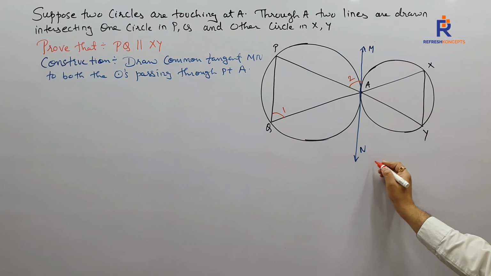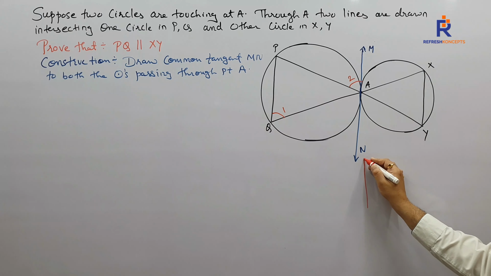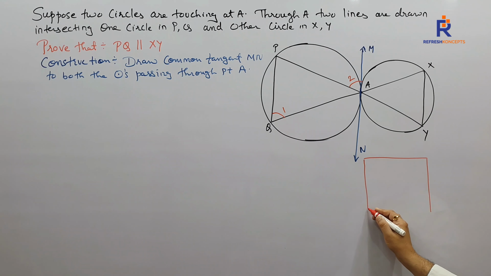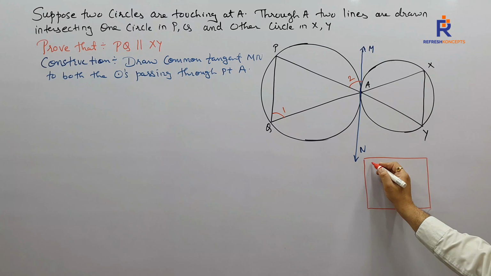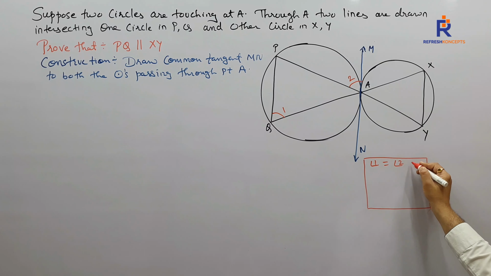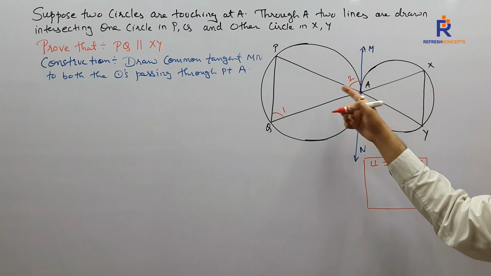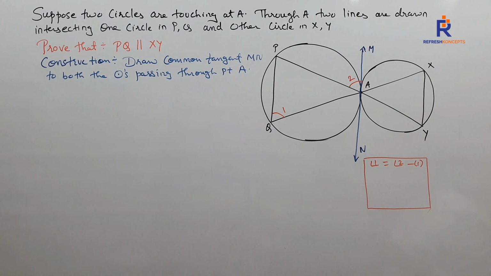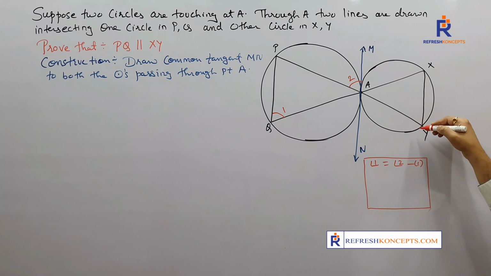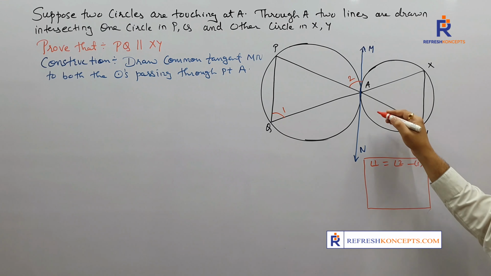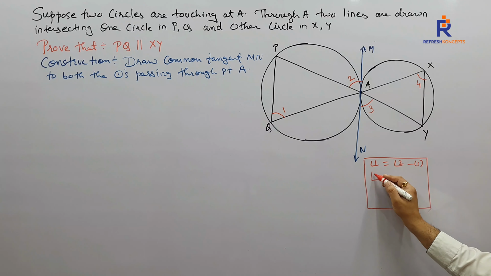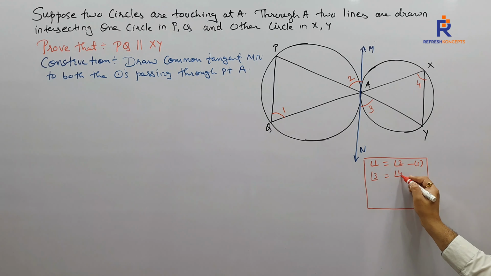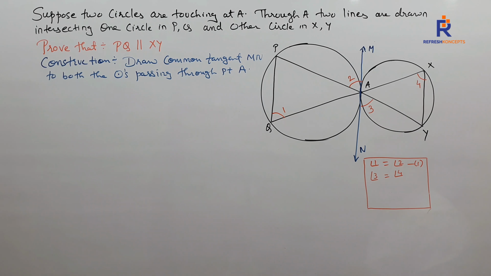So can I say angle 1 is congruent to angle 2 by the tangent secant theorem? So my skeletal solution is here. Within this, we are done with our sum. If you think our solution is that small, indeed, it is that small. Whatever I did for the larger circle, can I apply the same thing for the smaller circle? What type of angles are NAY and AXY? Again, they are tangent secant. So I shall say 3 congruent to 4, tangent secant.